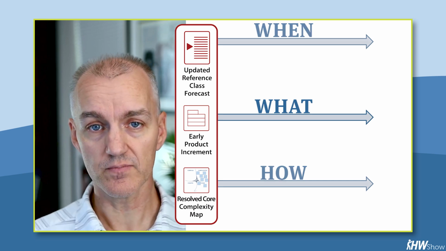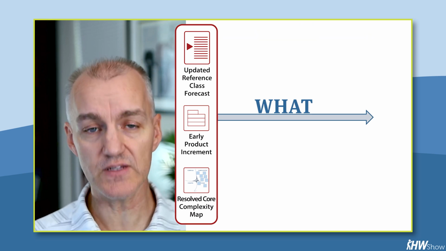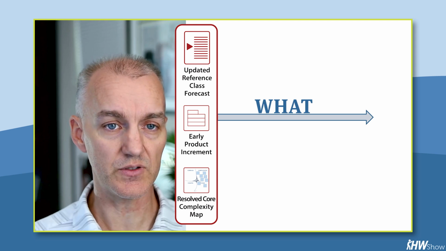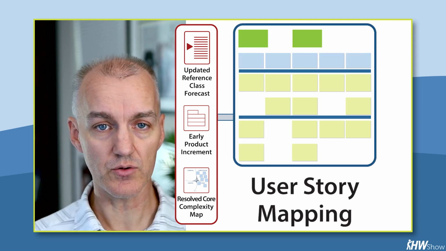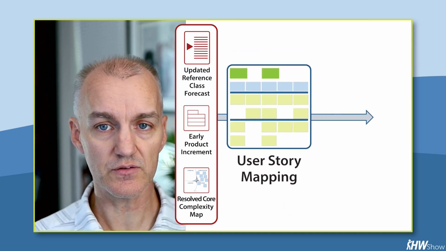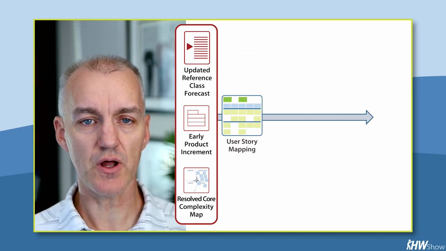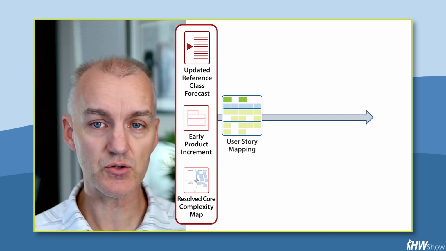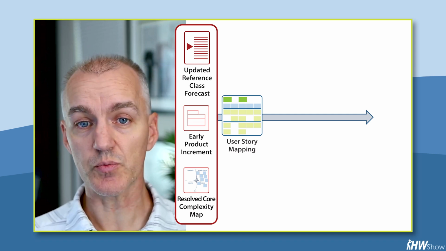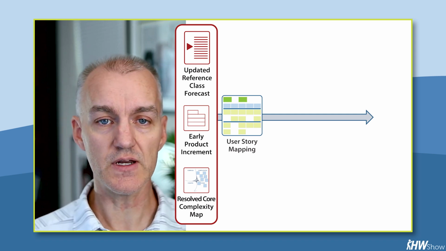Let's start with what. In this track, we're adding enough detail to ensure alignment and predictability. We start this track by using Jeff Patton's user story mapping approach to visualize the full user experience. We also create our own variation on the user story map, what we call a minimum marketable features, or MMF, story map, which gives us an additional perspective on how we might tackle the remainder of the initiative.